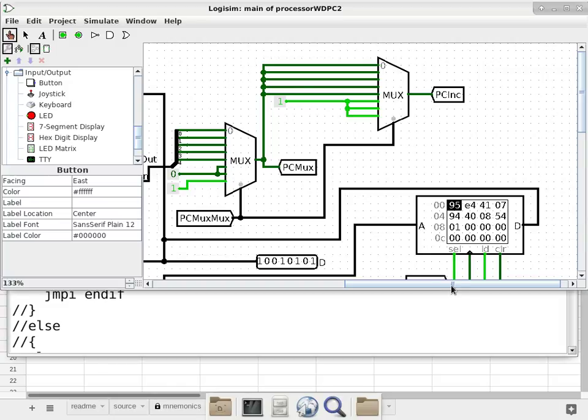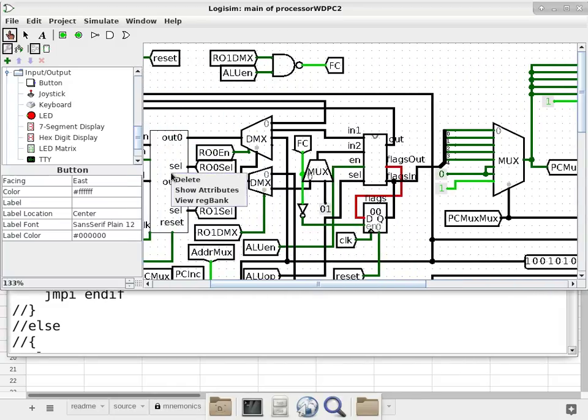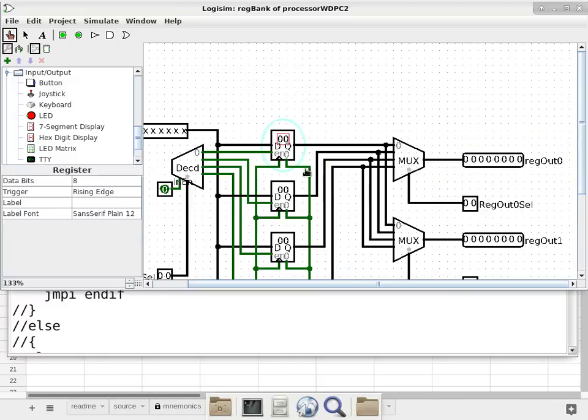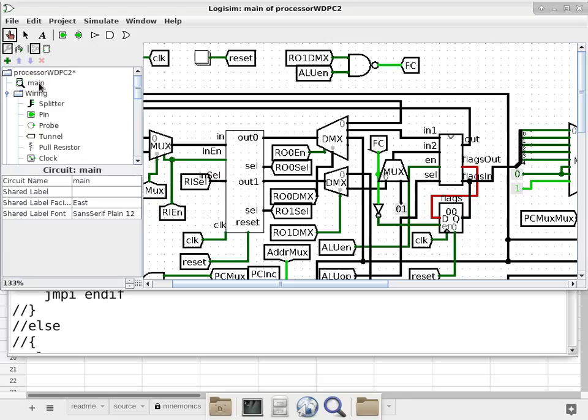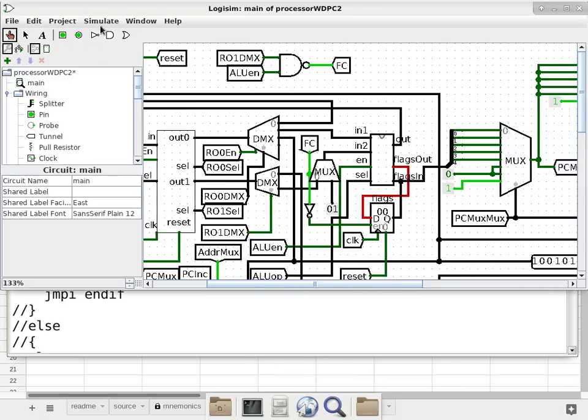But we do want to change the registers because this time we want register A to contain a negative value. So we go to register A and go, well, let's put a negative value here. Do you guys want to use FF, which is -1? Okay, so FF goes here. Go back to the main part of the design. And now we can clock through the whole thing.